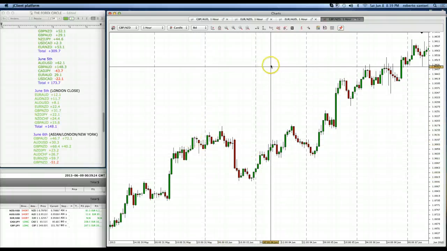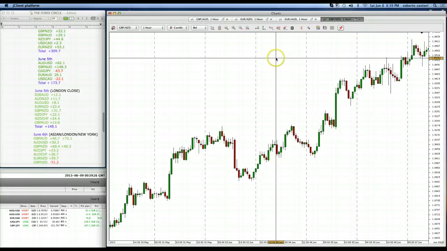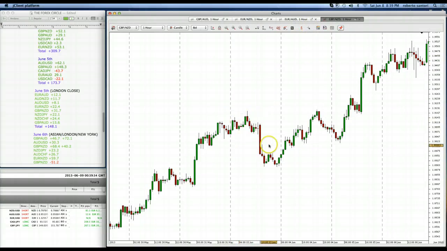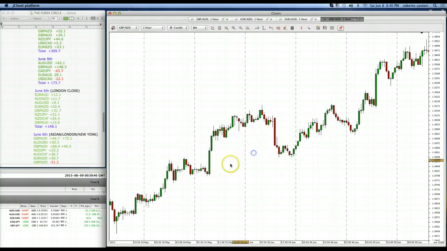So trading pound New Zealand, pound Aussie, Euro New Zealand dollar, Euro Aussie, one of my favorite pairs to trade because, again, London close, retracement's consistent. You just have to follow those guidelines. First, has the market put in its daily range? Number two, wait around 1, 2 o'clock in the afternoon to take that counter trend trade. And three, get out around the Asian session, unless, of course, the retracement is in the direction of the trend. When you're getting in is in the direction of the trend, for example, here, then you may want to stay in that trade through the Asian session.